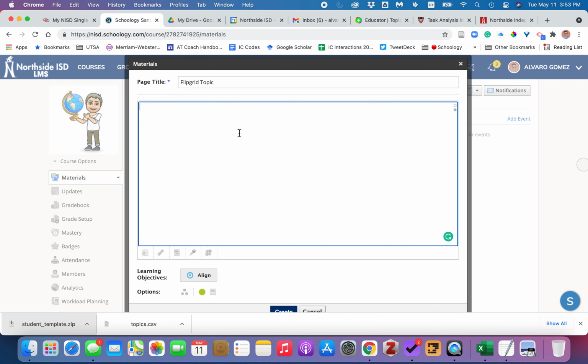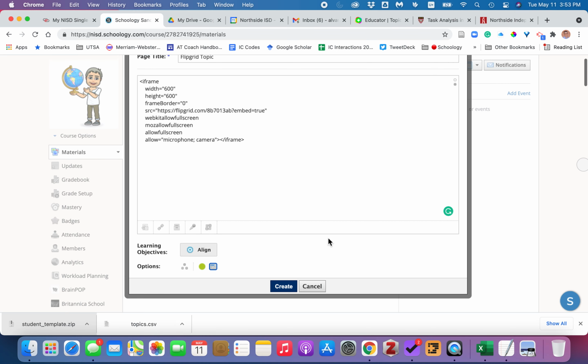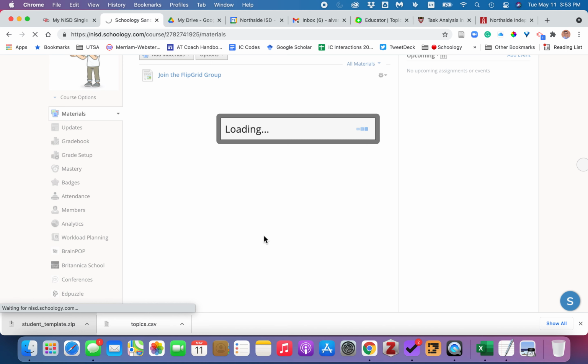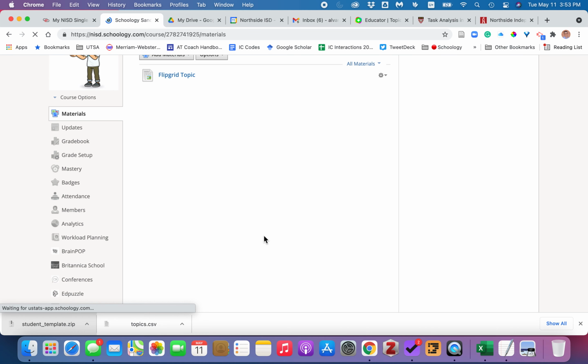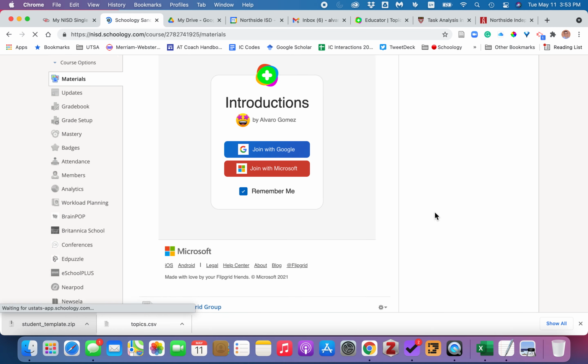Okay, so once it's switched to HTML, I'm going to paste that HTML here. And so once I did that, then the next thing is I'm going to display on new page. Okay, and then if I want to add, no, that's good enough. Okay, so now I'm going to hit create. Let it do its processing. And then, so here it is. Okay, so good. This is kind of what I wanted.